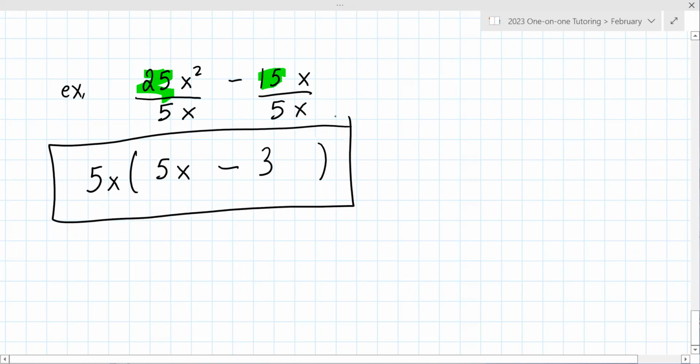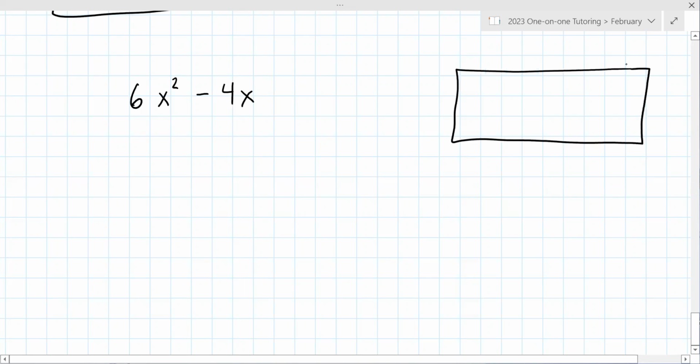Okay. Now, what about this is unclear because I'm about to give you one to do on your own. Anything that's unclear about this? No? Okay, so let me have you try one on your own. So let's say I want you to factor 6x squared minus, let's go 4x. And I'm just looking for your final answer. So I want you to work this out and just tell me what your final answer is when you've got it. Okay.